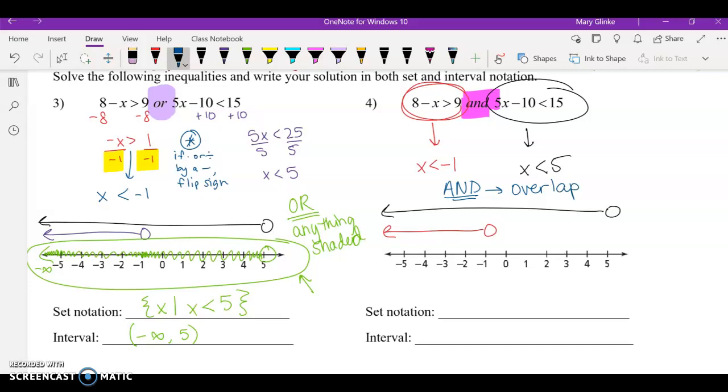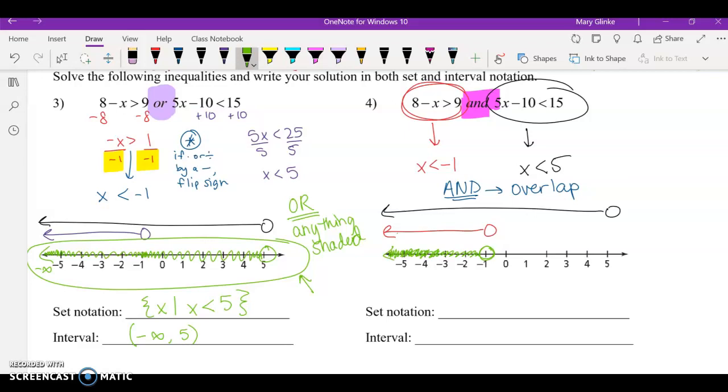On your graph, the only part that's going to be your final answer is where you see both of those lines shaded. So over here, all the way on the left, I see both red and black above that. So that's part of my final answer because it works in both of them. At -1, though, we make the switch and it doesn't work in both of them. So that's where our solution stops.